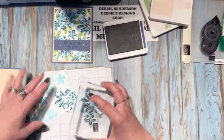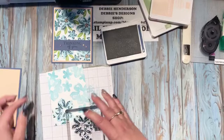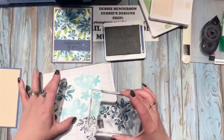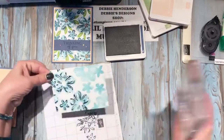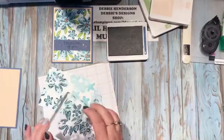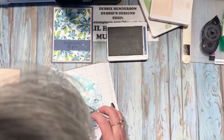Let's see, I'm going to add just a tiny bit right there. Now if I can figure this one out. I think this one is right here. You just kind of move your stamp around until you get it the right way. It's kind of easy because you have the 2 little flowers there to guide you. Let's see, we've got this one here. I don't think that's the right one. I gotta turn this. Nope, I did have it right. Okay, I just gotta find the right petals. How did I do this?